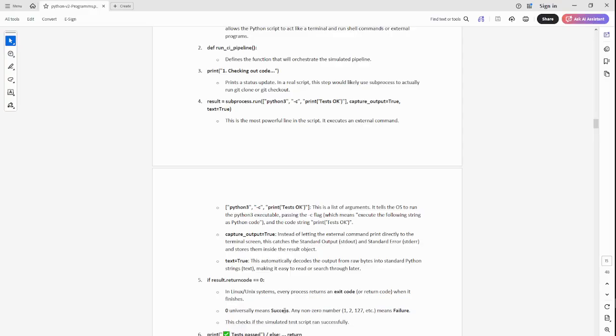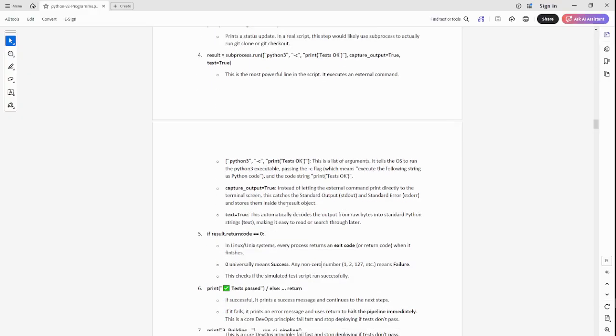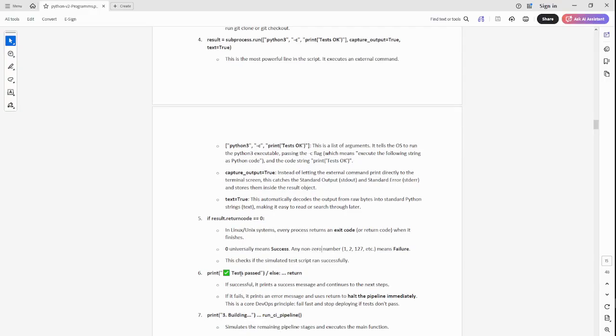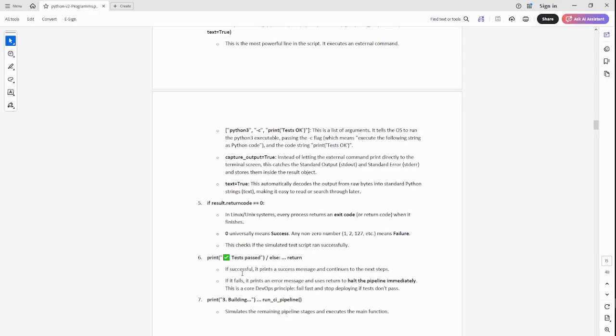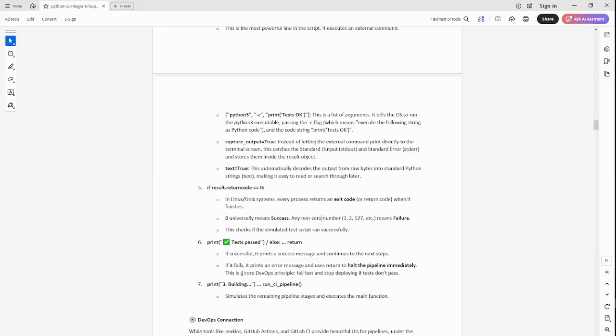So 0 means success here. Any number other than 0 will be treated as failure. Now it will say test successfully passed, or else it says it didn't work.